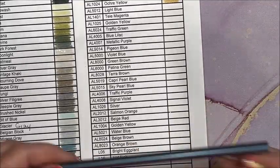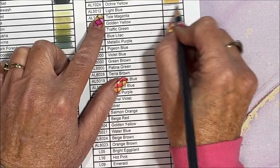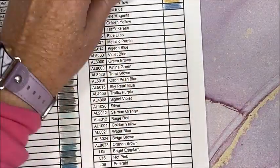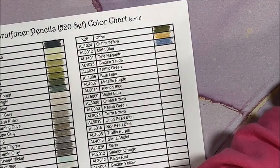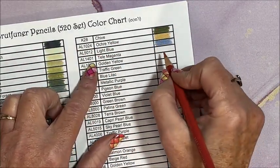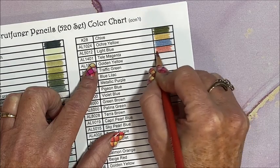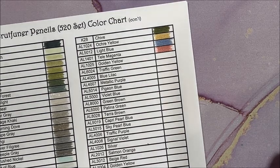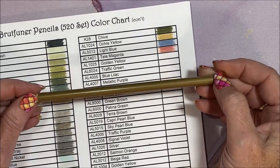Okay, so now we have light blue, which is 5012. Ooh, isn't that pretty? Nice. Whoop, way too high there, Lisa. And we have Tella Magenta, 1401. Very pretty. So you can see we have quite a few metallics. So these would actually be kind of nice for jewelry and things like that.